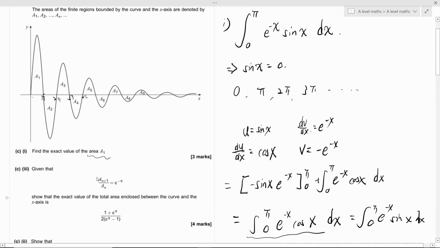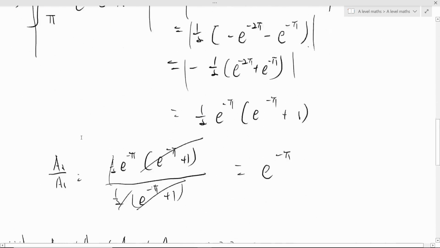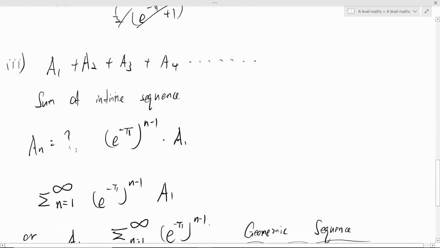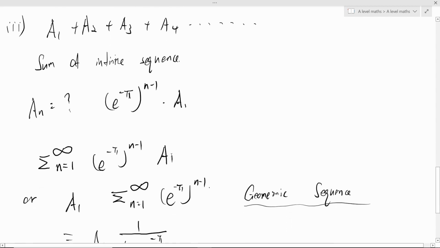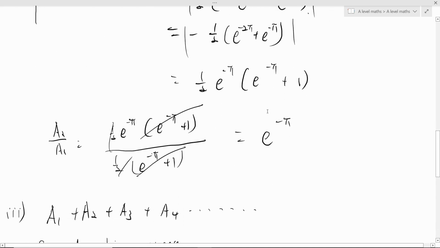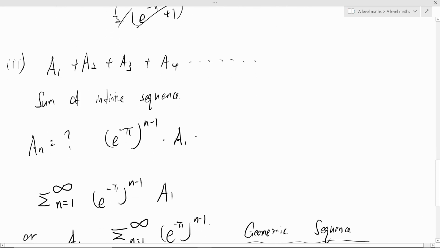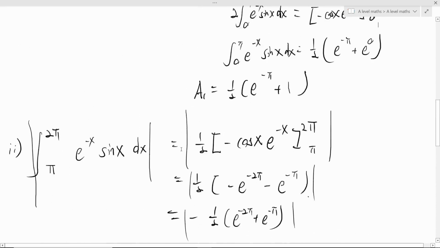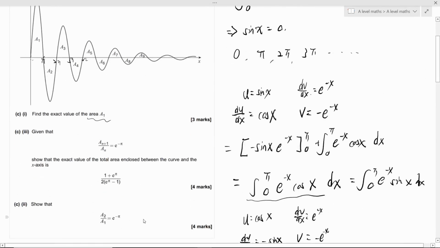For the last part, I was quite surprised it didn't actually ask you to prove that e^(-pi) is a common ratio. If they asked you to prove it, you'd probably use an argument by induction, or just calculate by brute force. It's just this formula, because every An can be calculated by this formula, and I think there's no reason why you can't prove this statement, that the common ratio between two consecutive areas is e^(-pi). But anyway, it is given.